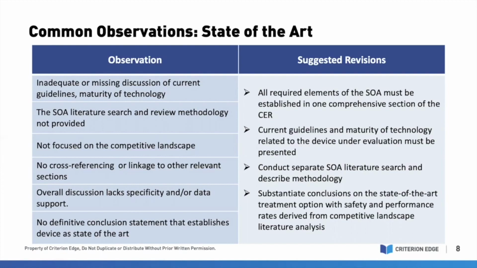There may be little or no cross-referencing or linkage of the state-of-the-art information to other relevant CER sections. Another issue is the overall discussion and analysis of the state-of-the-art is poorly developed, lacking specificity and/or data support. Often we find there is no definitive conclusion statement that establishes the device as state-of-the-art. In fact, a lack of clear conclusion statements is a consistent finding in the gap analyses we've performed, affecting not only the state-of-the-art, but also the equivalence section, the clinical data, and the risk sections of the CER.